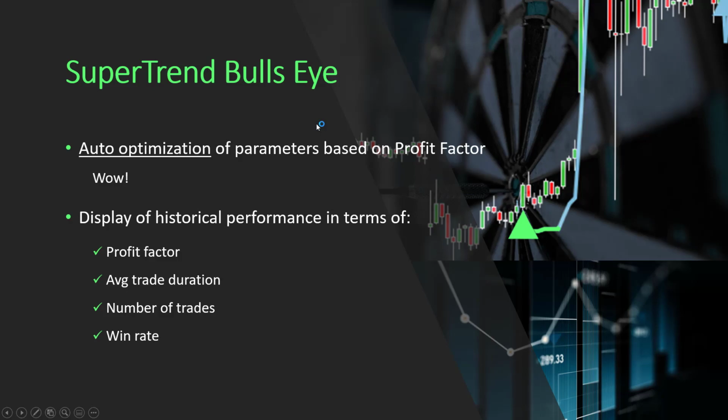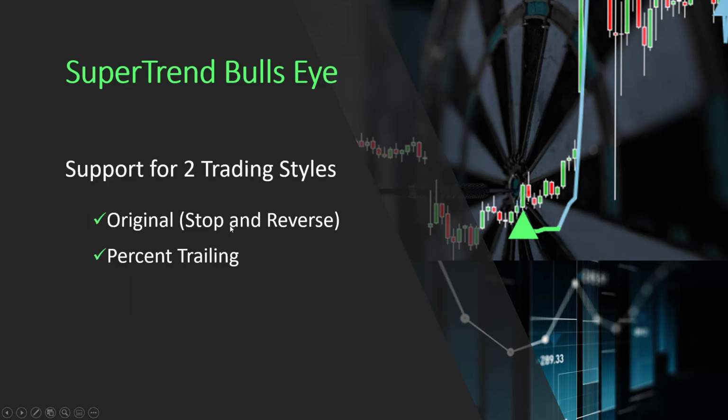In addition to this, we have also integrated a new trading style into SuperTrend. Originally, it is a stop and reverse indicator. Basically, that means whenever you get stopped out, you will reverse your position. Whenever you're long and you get stopped out, you go short. Whenever you're short and get stopped out, you go long again. Now, this may not suit everyone. For example, you might not be interested in going short at all, or you are not interested in being in the market all the time.